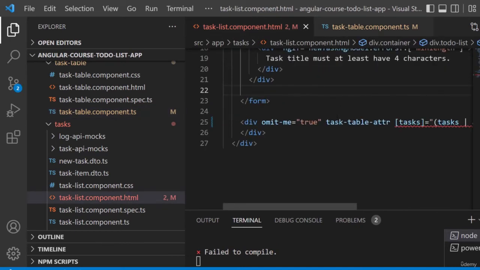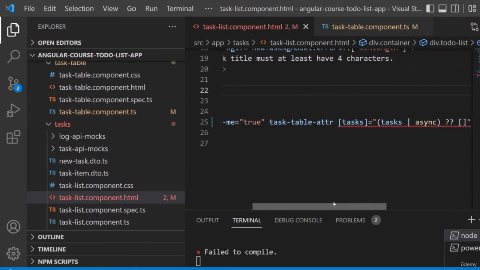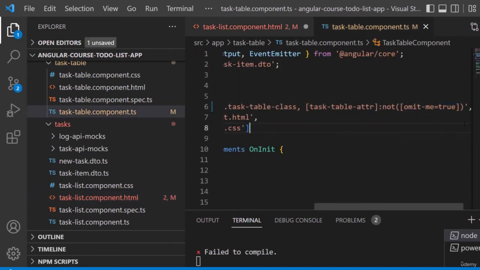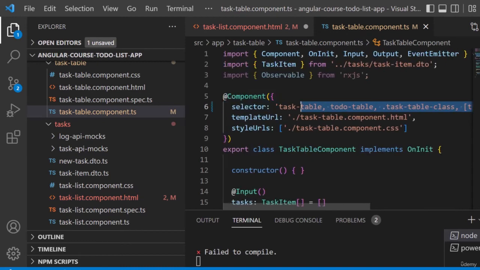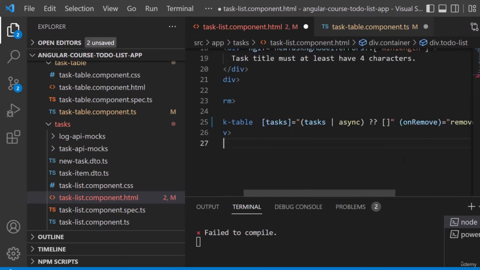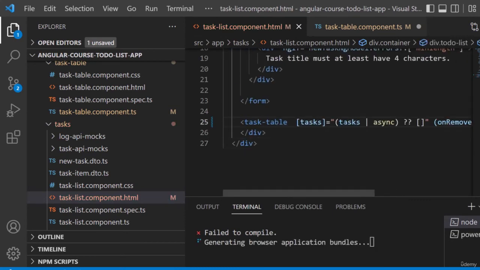Awesome. Okay, so that was the not selector, and we can get rid of everything we have created here from all the selectors. Let me just remove them, they were just for demonstration. So I can also remove those and get back to task table. Those are selectors which you can use depending on your use case, just like this. Awesome. That looks fine. Now it's back to default.